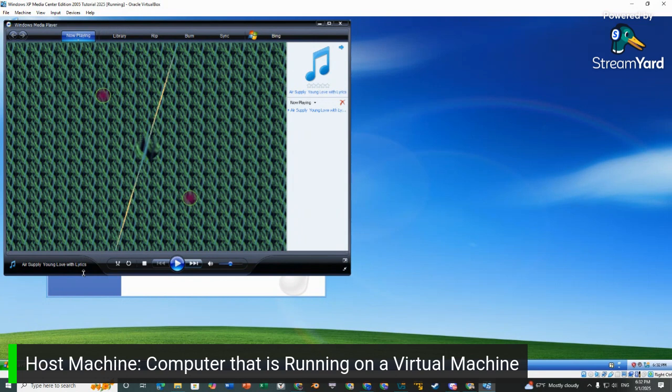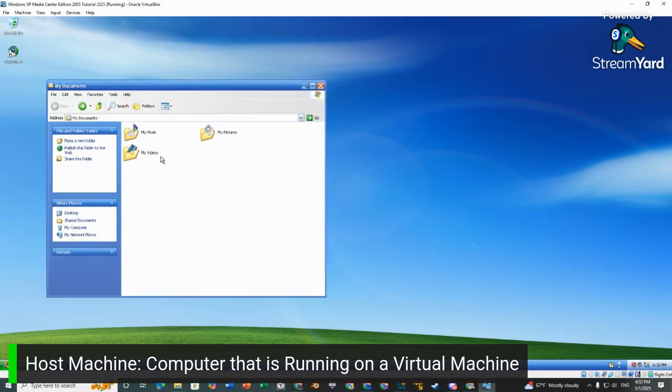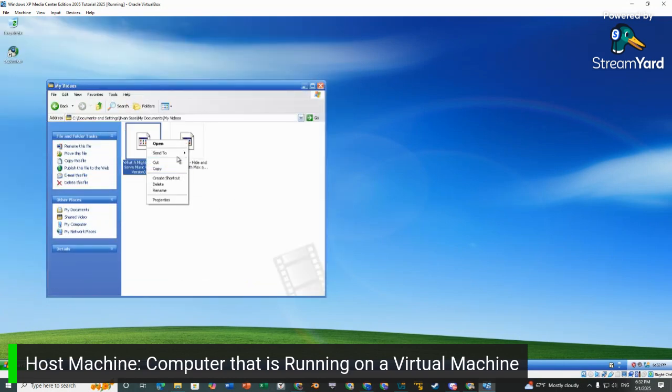As you can see, the Windows Media Player installed on Windows XP Media Center Edition 2005 is too outdated to load most of these. You can play MP3s, but anything else will display an error, which I will show you.